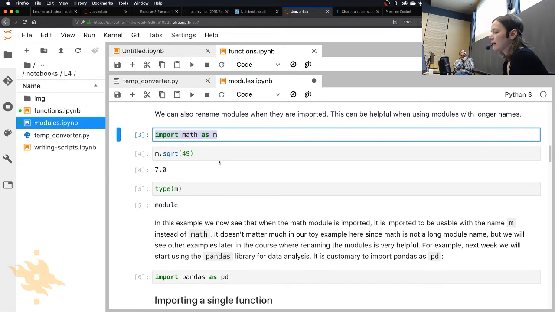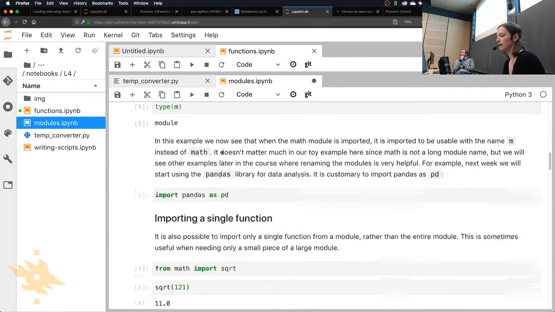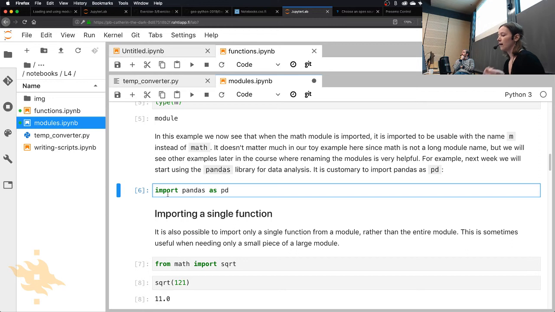So we'll be using this sort of import statement in some cases. For example, next week we start using the data analysis library pandas, and it's customary to import pandas always as pd. So next week we'll be doing pd dot functions related to the pandas data analysis library.